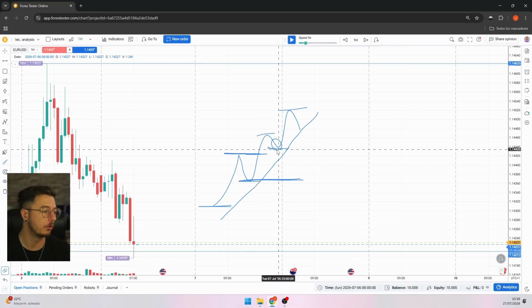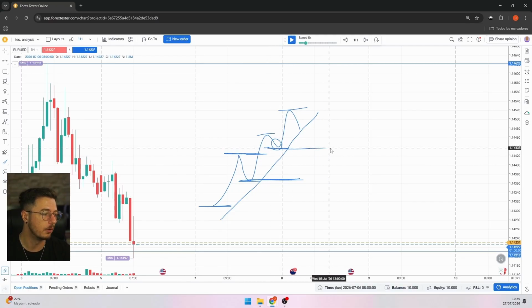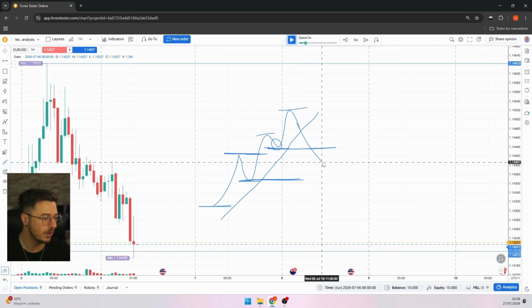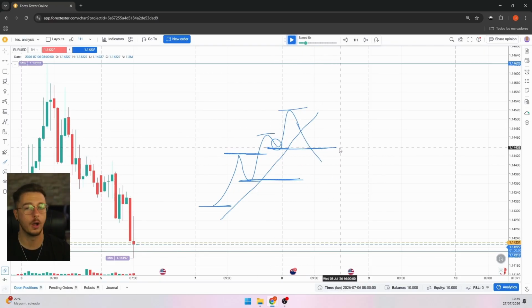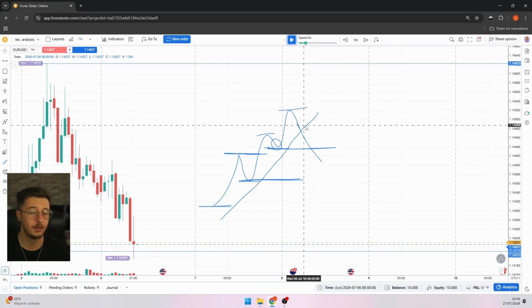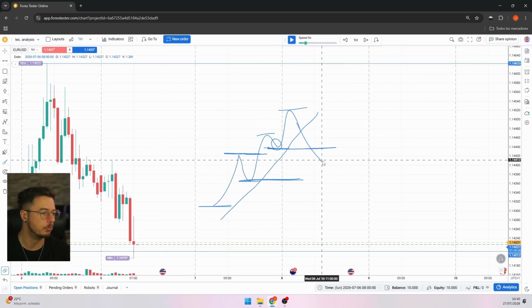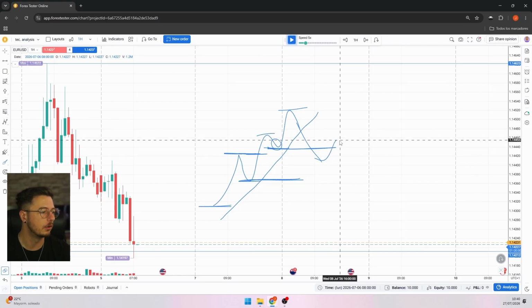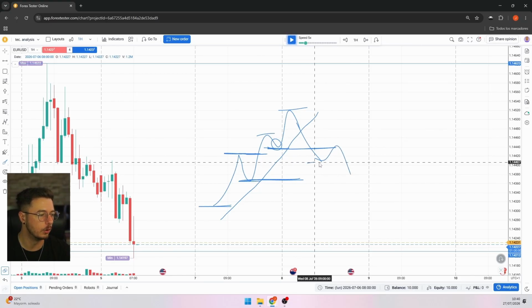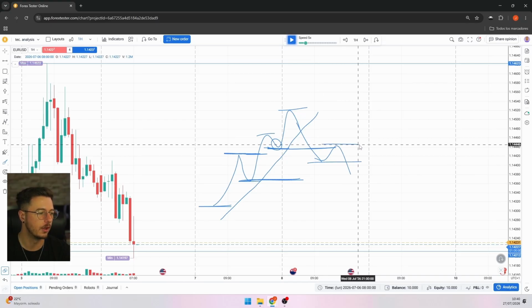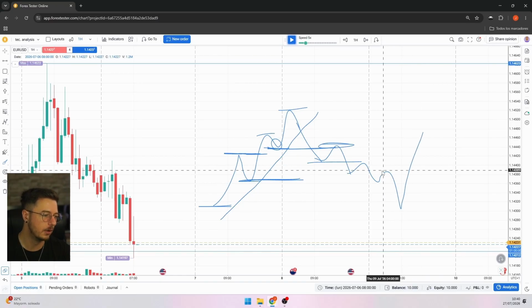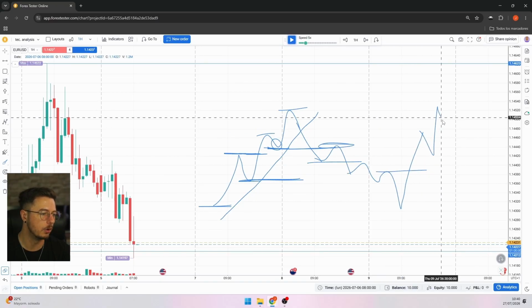And this is where we come to the second concept of market structure, that is a market structure break. If the price finally comes down here and breaks through this level, this is called a BOS, a break of structure. This means that the volume of the sellers has been higher than the buyers. And this is where we can expect the price to come here, push up again because it's always going to retrace, and then continue downward, creating a new lower low, and in this case a lower high. Then we can expect things like this to happen, and then it'll break up again, create another market structure, and then continue up, then come back down again.